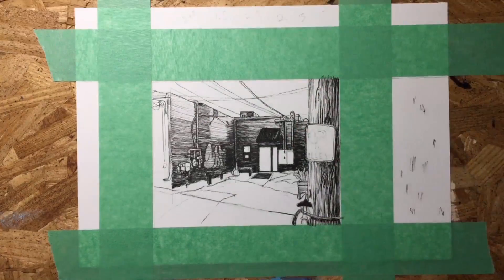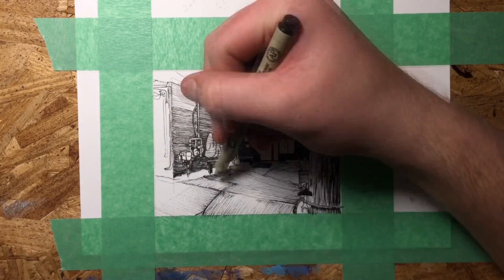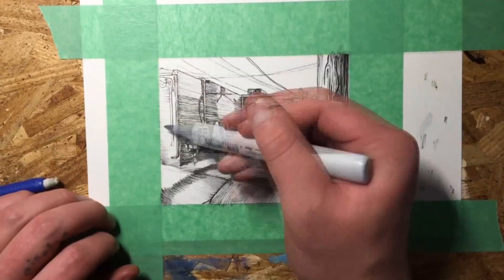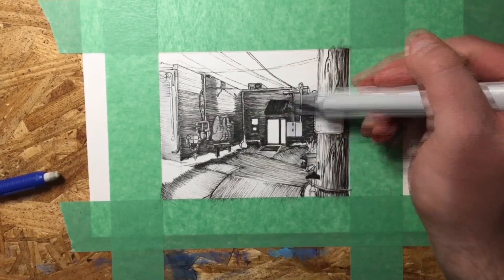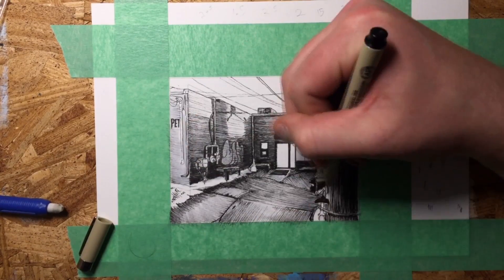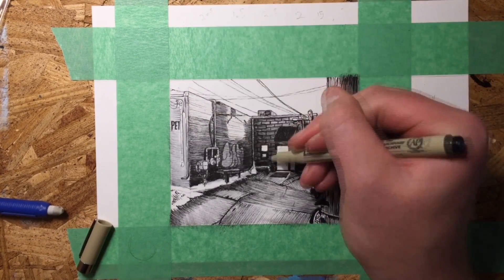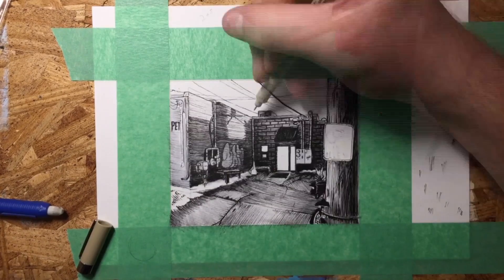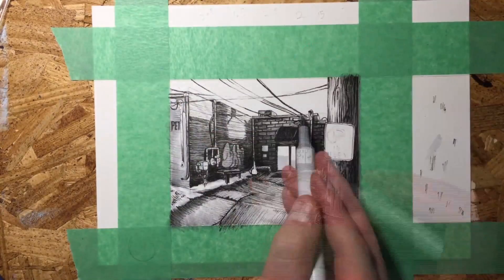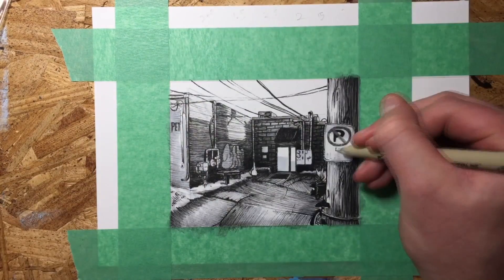First I look for intersecting planes. I want lots of different planes going lots of different ways, so I can use my line work to clearly define different angles and directions for a drawing. Secondly I try and draw things with high contrast. So if I were to be drawing a city scene like this one I'd look for a time of day where maybe the light is coming in and you get these shadows and these bright spots. A black and white drawing is solely based on value, so you have to have these shifts in value in order to have focal points and make something more interesting. Another thing I look for to make a composition more interesting is distinct middle foreground and background. Having different layers of depth in your drawing will make it more interesting — you can make things more important than other things just based on where they're placed in space.